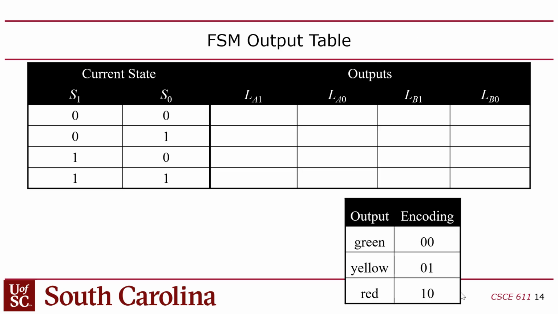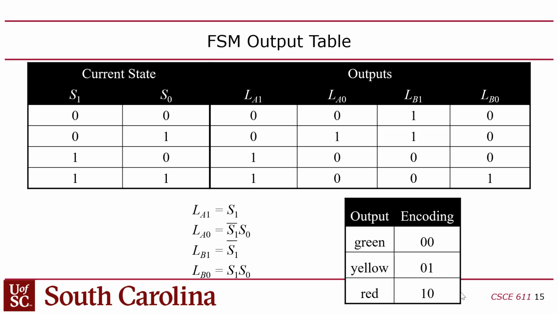Okay, so then what about the output logic? The output is, because it's a Moore machine, calculated just on the current state. So we just need a table that will create the output logic where the inputs are the current state and the outputs are the light values for academic and bravado, which again need to be converted to binary. Previously we just showed it as green, yellow, and red. So we'll assign green to 0, 0, yellow to 0, 1, and red to 1, 0. And then you can substitute those in the table. But now you've got 4 outputs, 2 bits each for the light at academic and the light at bravado.